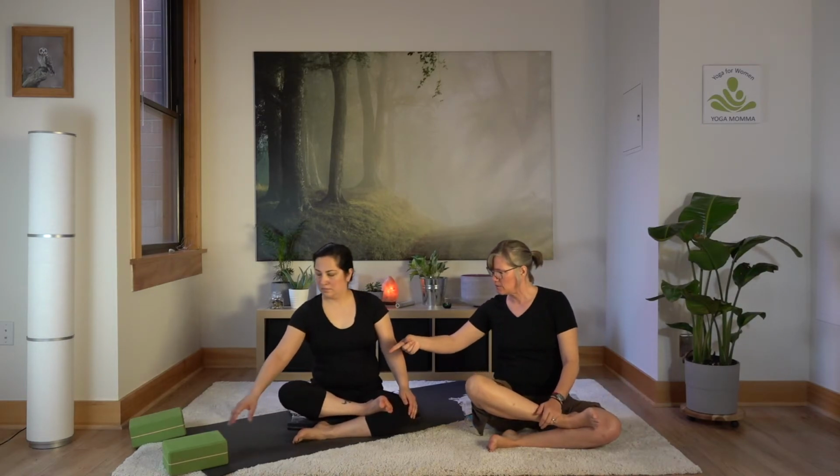That's fine. Are you comfortable there? If your knee's way up here and you're feeling like you're barely holding on, chances are this is too intense of a pose. You have a couple choices. You can take a block. Can I have a block? Underneath your knee to support there to feel grounded, or again, bring your leg into that position.